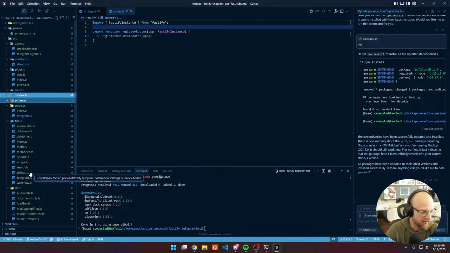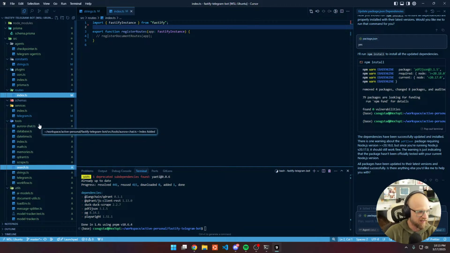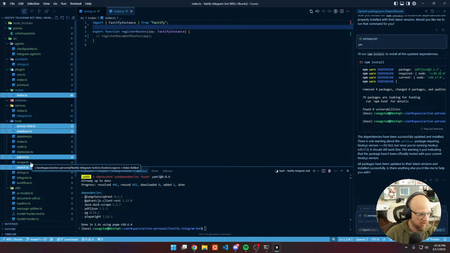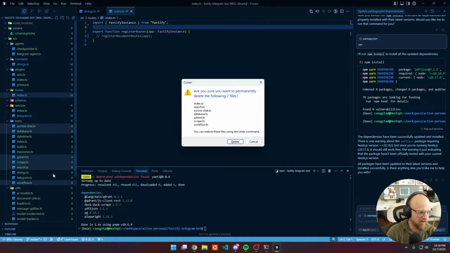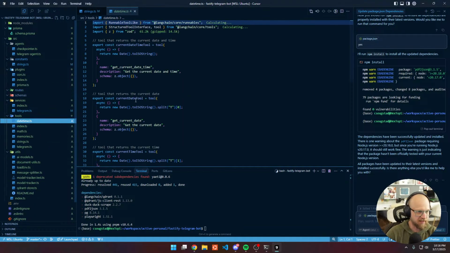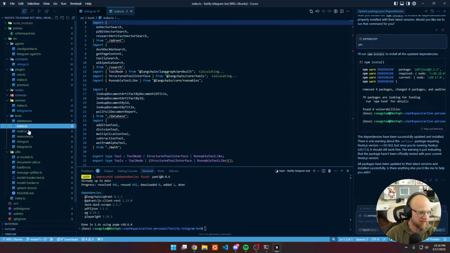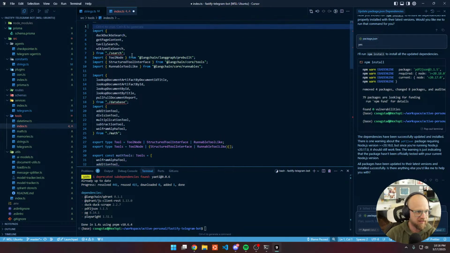We might need Telegram. Strings is always useful. Search is useful, but we're not really doing that right now, at least. Okay, date time's always fine. Math is fine. Memories, I do think we're going to want. No. No. Yes. Yes. No. All right. This stuff is date and time tools: basically, get current date and time, get current date, get current time. Let's clear this stuff out.